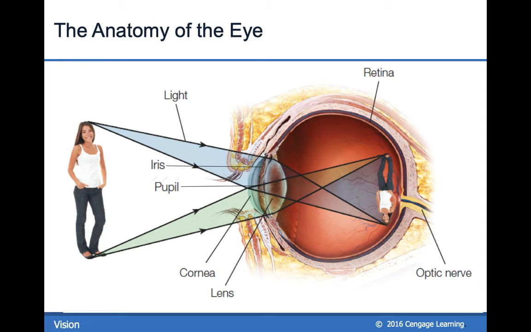I actually had a version of LASIK done back in 2009, so it's been 10 years, at least as of right now. Mine was called PRK. Instead of cutting the cornea, they do it right on the surface of the cornea. It's like an old version of LASIK. Now, LASIK existed back when I did it, but my doctor was concerned that because I was so young, there's a chance that the flap could get dislodged if I was in an accident or something hit me in the face really hard. So they did it right on the surface of the cornea.